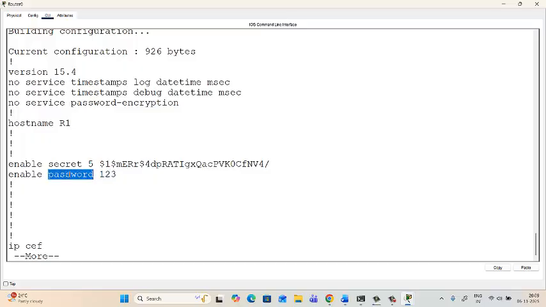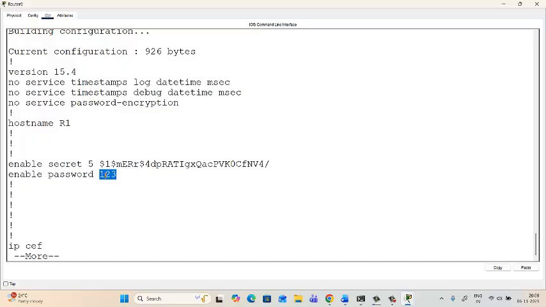When you have password and when you have secret, which one will be given importance? The secret. You don't need to really remove this. If you remove it, also nothing wrong. They're not going to conflict with each other. When you have an encrypted one and the plain text, it always prefers the encrypted one.